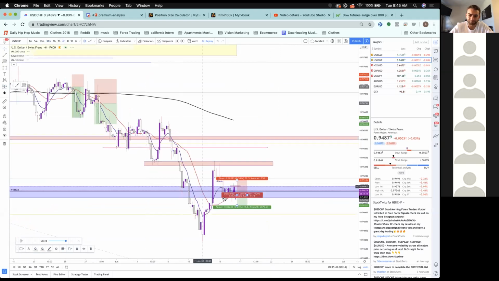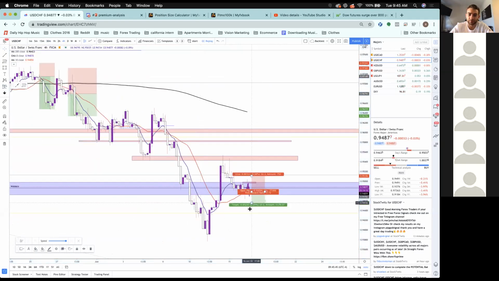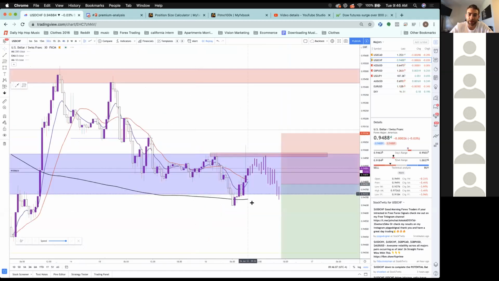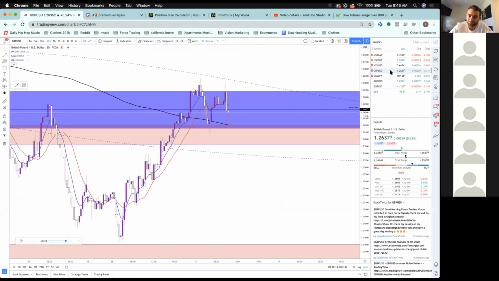Then I'll hop up to the 4 hour and see where I will target. My first target will be these lows down here, or a little bit closer. My first target will be this level, some indecision around this area, around 1 to 1. That's when I'll probably move my stops to break even. Then I'll look to get to these lows around 2 to 1, and start to really swing this. So it'll be an intraday move, and then we'll try to maintain structure into that swing trade. So that's USEF.